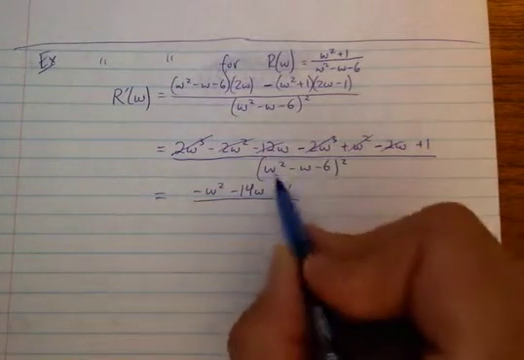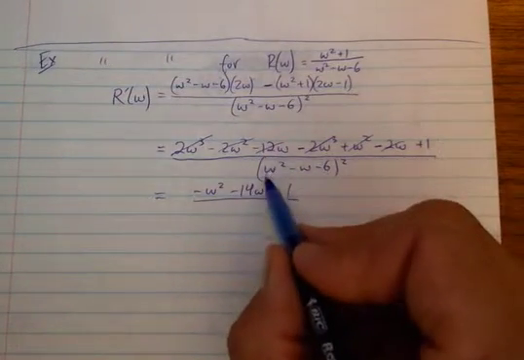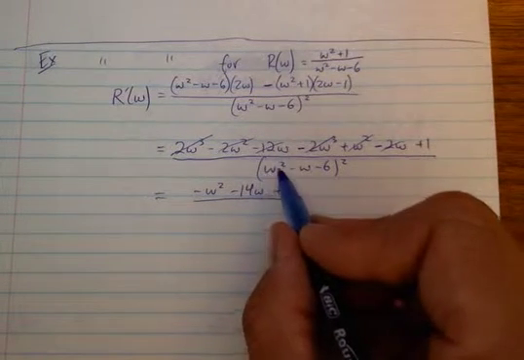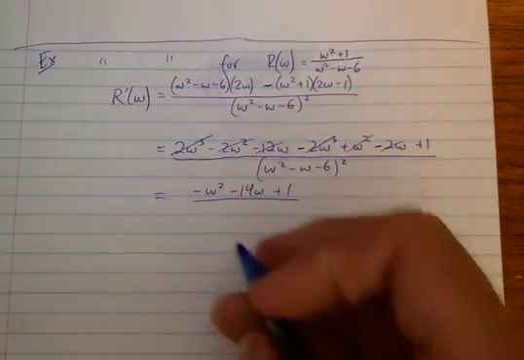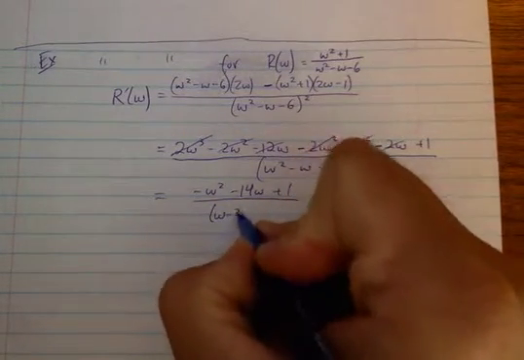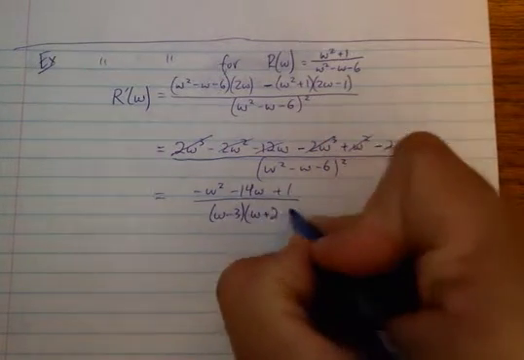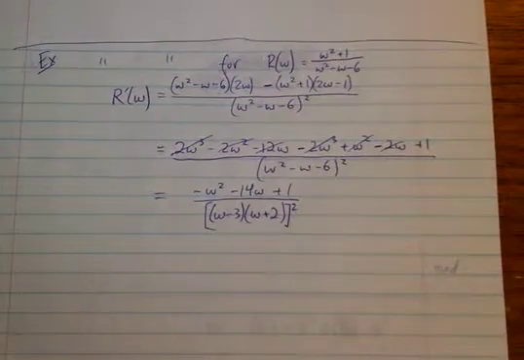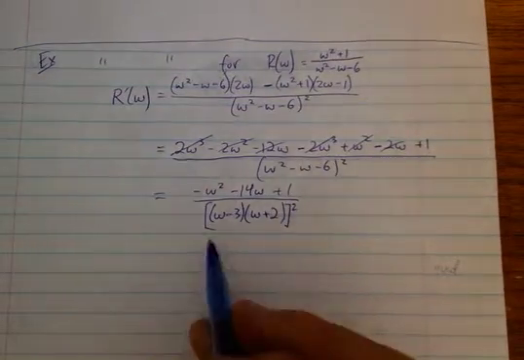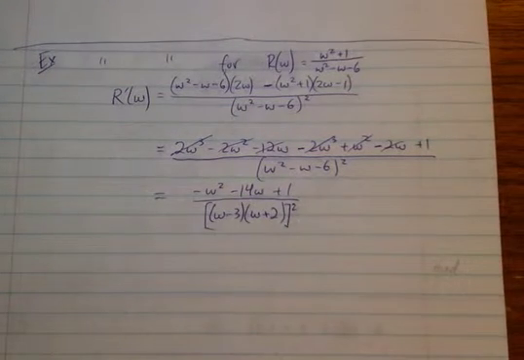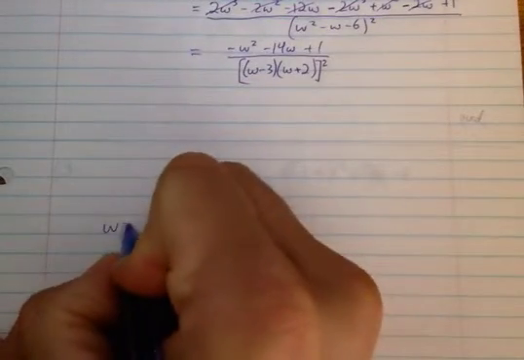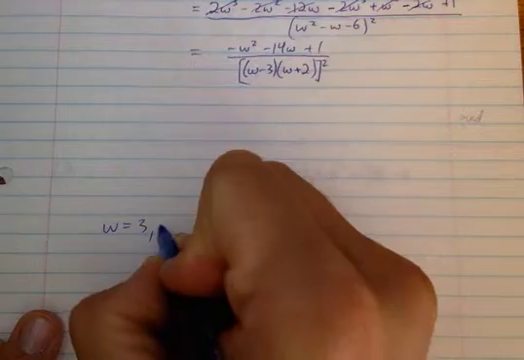I want to draw your attention to this. Can we factor that? Sure we can. That's just, what is that? W minus 3, w plus 2, right? W minus 3, w plus 2. But then the whole thing is squared, right? Because it's in the denominator of the quotient rule. Right away, we can see 2 points that are going to make this not exist. And those are going to be, I'll write them down here, w equals 3, w equals negative 2. Okay, so those are 2 critical points.